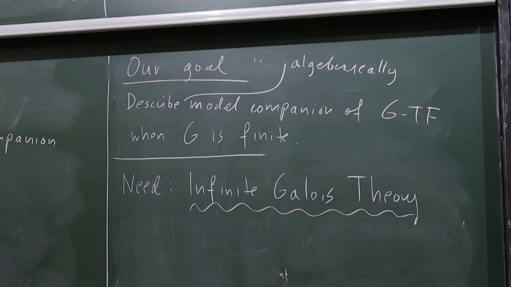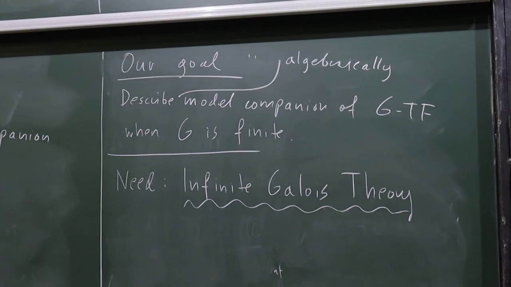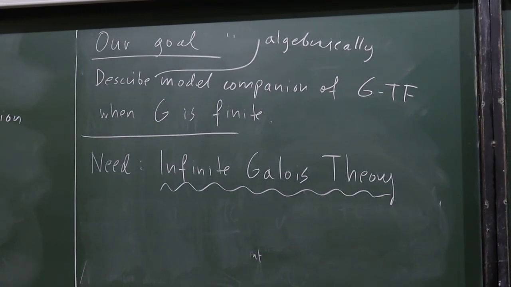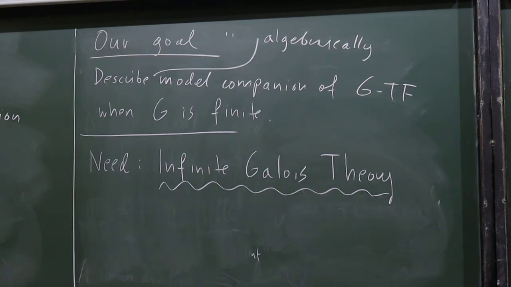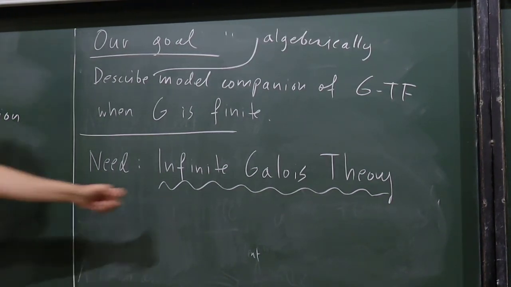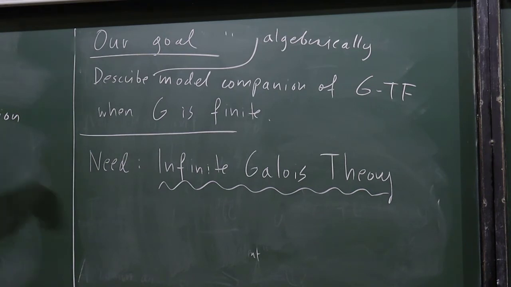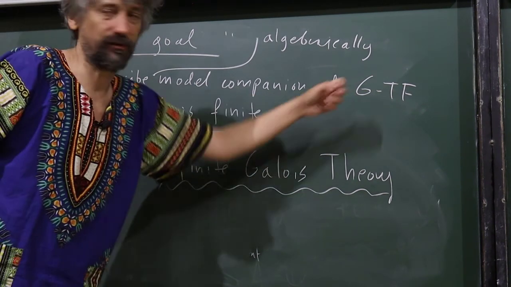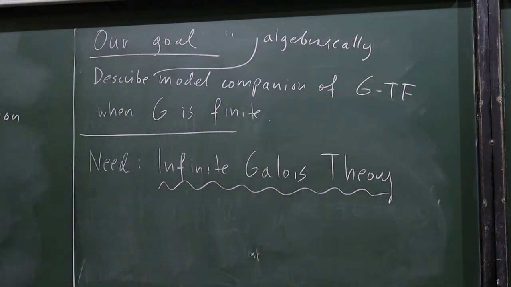So a sudden change of topic, kind of. Nothing about model theory. And then at the end, I would like to connect these two things to show how, in terms of infinite Galois theory, you can describe the axioms of the model companion here. It's also used in the proof. So it nicely comes together, these two things. So I think that's all. Thanks.